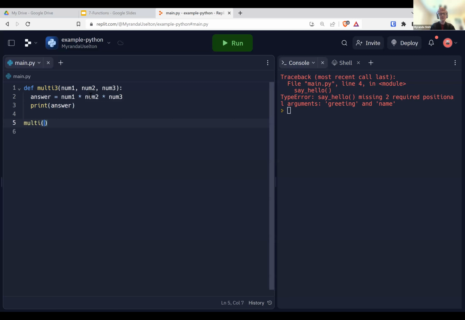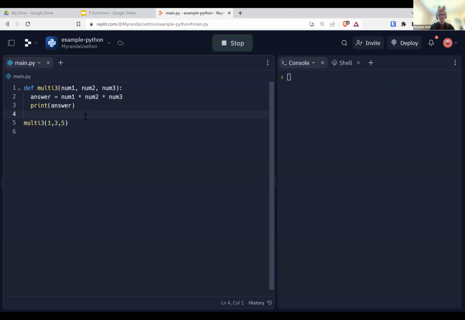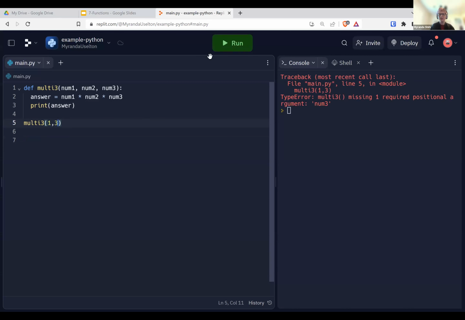And now we can test this and call it. So multi3, let's say 1, 3, 5. So now we run this, oops. Name multi is not defined, oops, multi3. 15, which was correct. So we can call this again, multi3, say 4, 5, 0. Call it again, and it will do both of these function calls that we wrote. And just to reiterate, if you forget one of these numbers, you don't add it in there, it's going to give you an error.